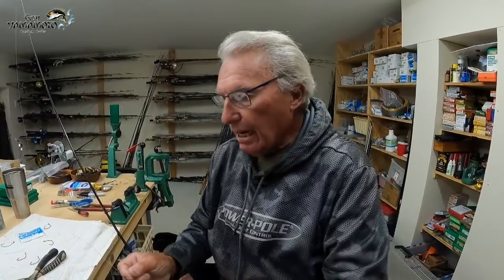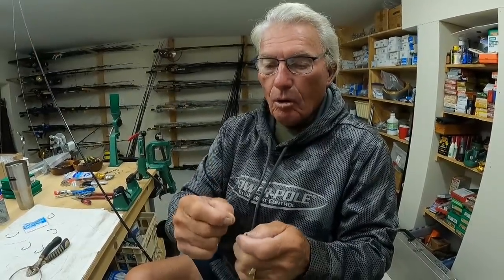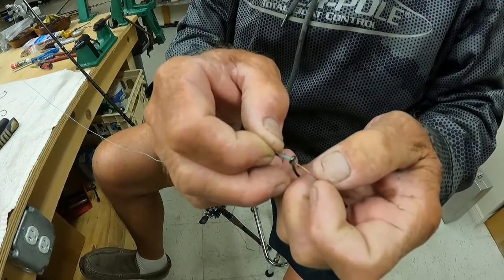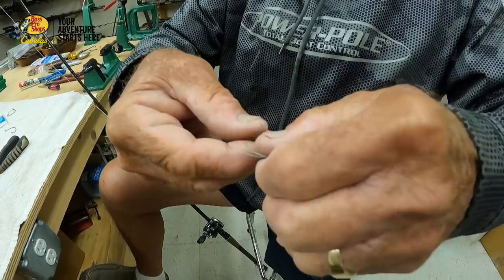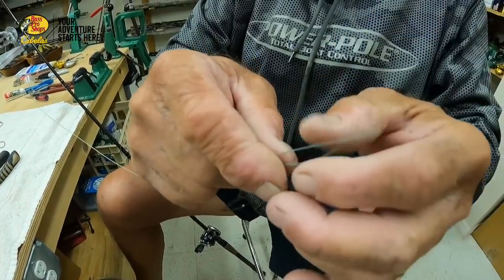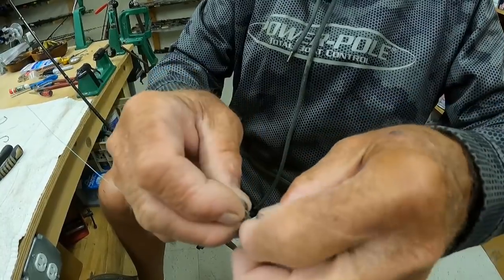And now I'm going to take my hook that I just made, my good weedless hook that's all set up with super glue and a number 7 wire, and it's 100% weedless. I'm going to double my line and make a Palomar knot. What I do, I come through the eye with the double line. Okay, make a nice long overhand knot right here. Take that tag end, which is just a loop at this point, and take the whole hook and go through the tag end and loop. Okay, now pull it all tight.